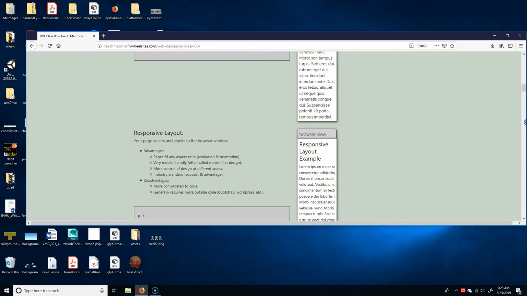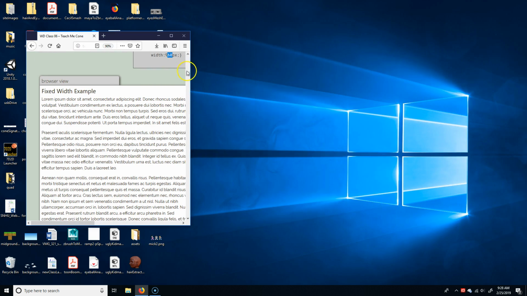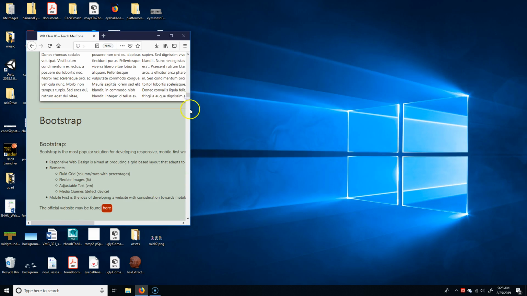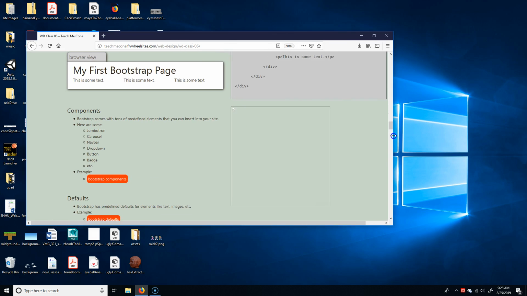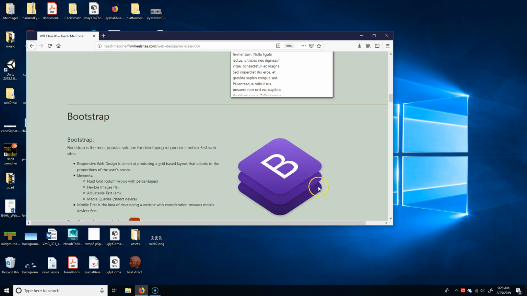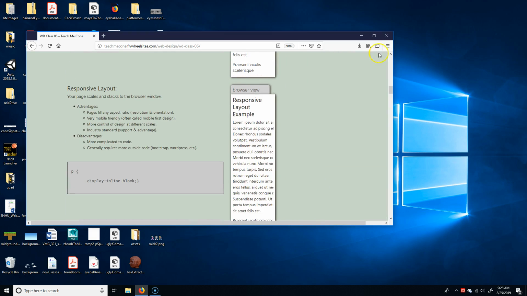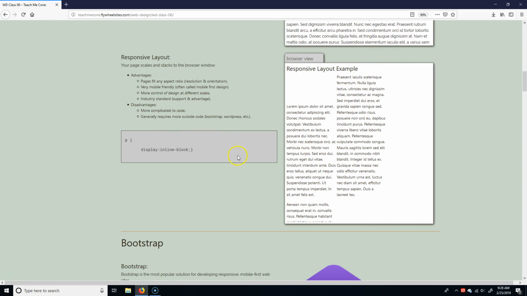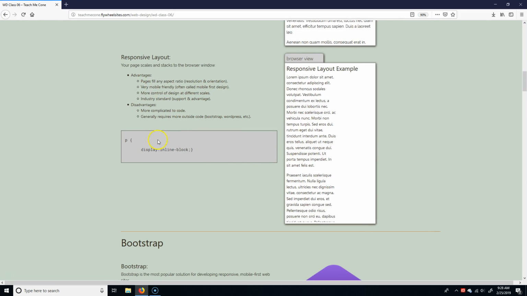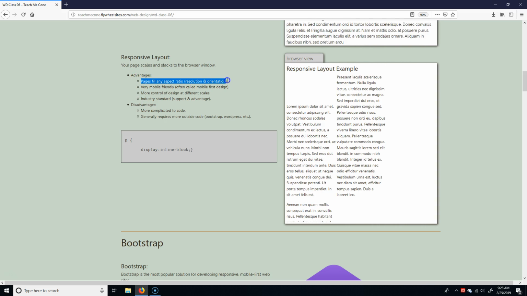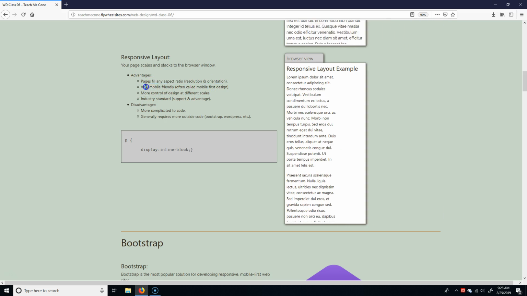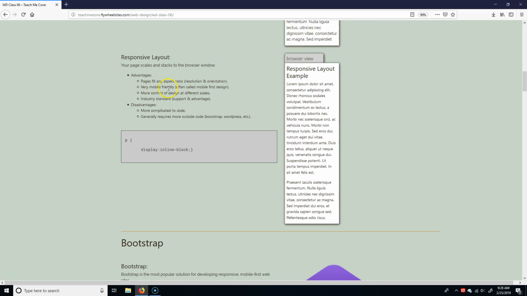So if I expand out, but if I contract, you'll see that now they stack instead, all the elements. But as I expand, they'll become 2 columns. Oops, looks like I'm missing a picture here. This is really good for mobile first design. It was what I was saying before, where items will stack. They'll also somewhat scale. So the pages always will work with whatever resolution it is. It's very mobile friendly. That's why it's called mobile first design.